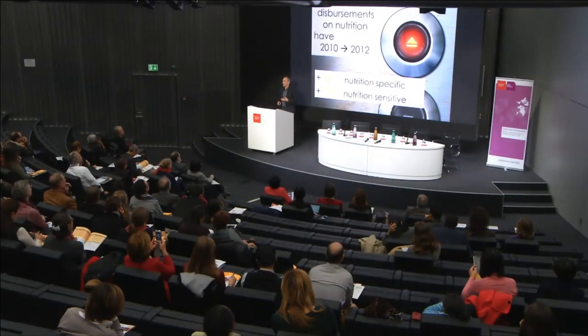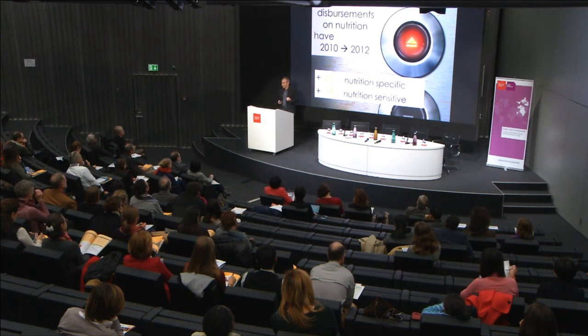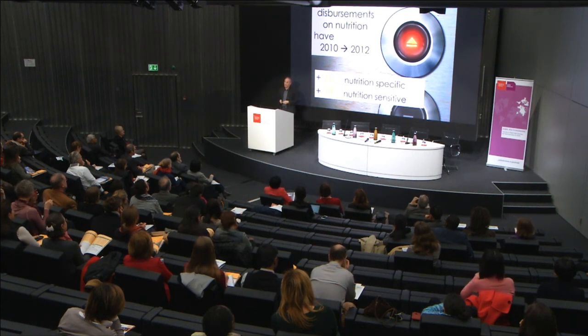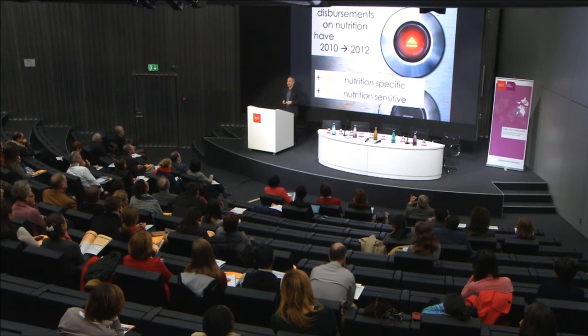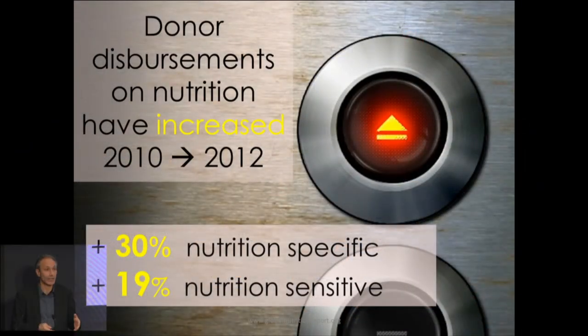We also got some numbers from the external donors on nutrition spending, and I'm sorry, Chair, I'll speed up. I'm going slowly. We got some numbers from the external donors on their nutrition spending. They did this in an exercise for the Sun movement through gritted teeth, I think. The nutrition-specific stuff was quite straightforward because that's how spending on nutrition is reported to the OECD DAC, the Overseas Development Assistance body that collects all the aid data.